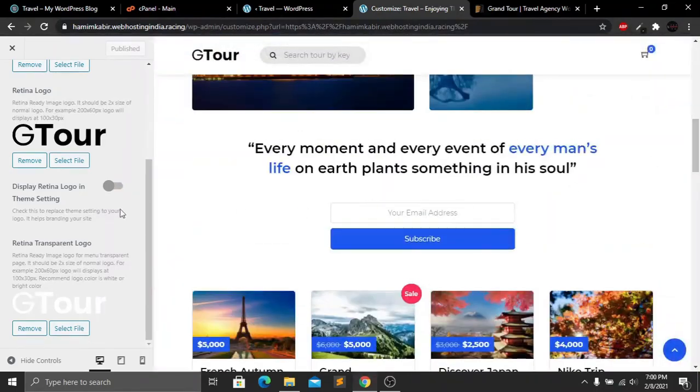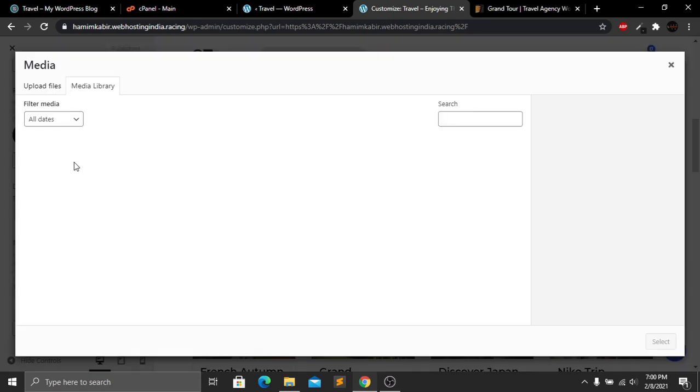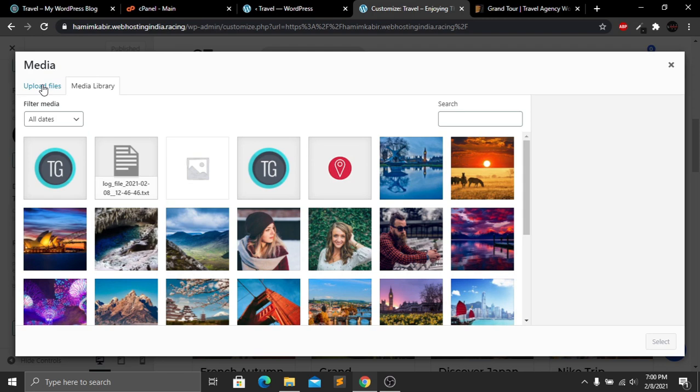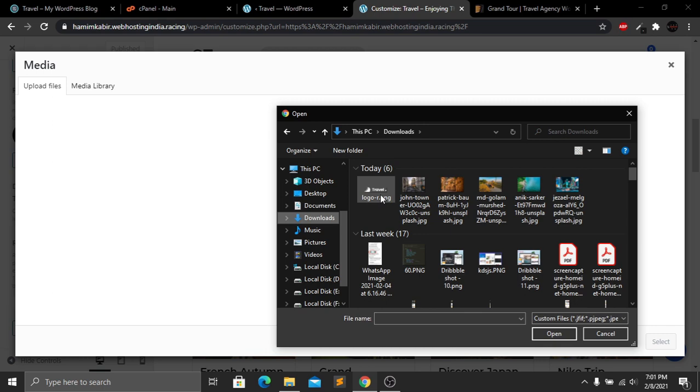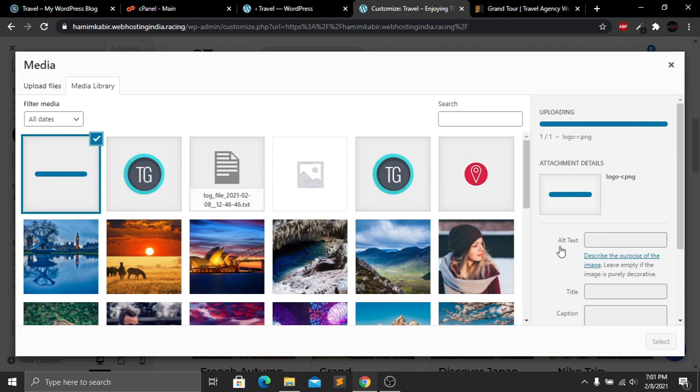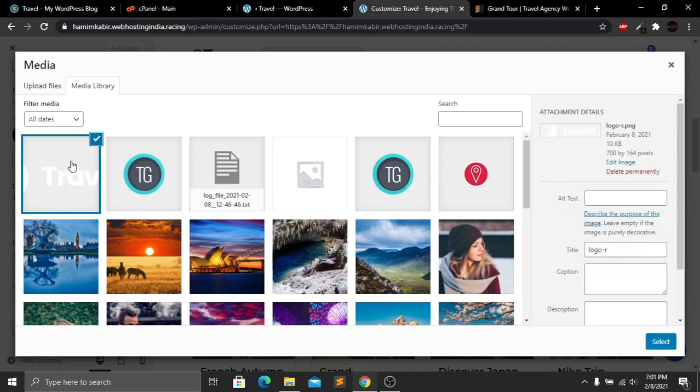So for this change we have to add two logos here. One is black and another one is white. And now I will show you how we can change our logo from here. For changing the logo, you just have to click on select file, and then upload the logo file from your computer. So now let's click on select file, and here you can see that we actually have one logo here. And if we now select this logo and then open, now here you can see that our logo has been uploaded. If we now click on the select button, we will change our logo, but I don't want to change my logo because I just wanted to show you guys how to change the logo and the process here.